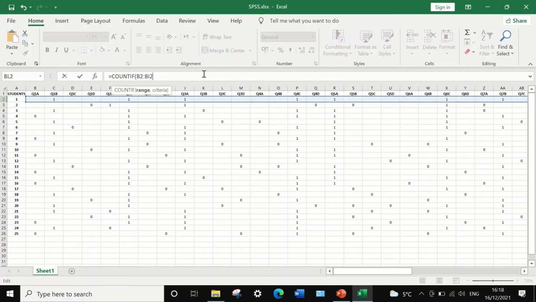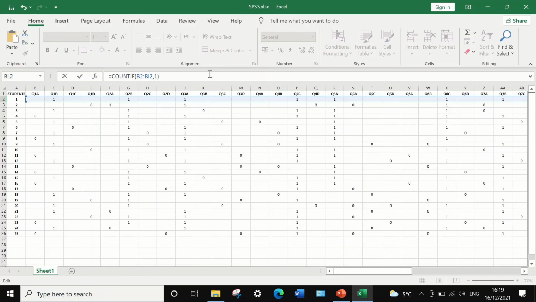Once the range of the data is selected, enter a comma, and then we are going to use the value of 1 as a criteria for counting the values that have number 1 in them. So the command will count only cells that have value 1 in them.